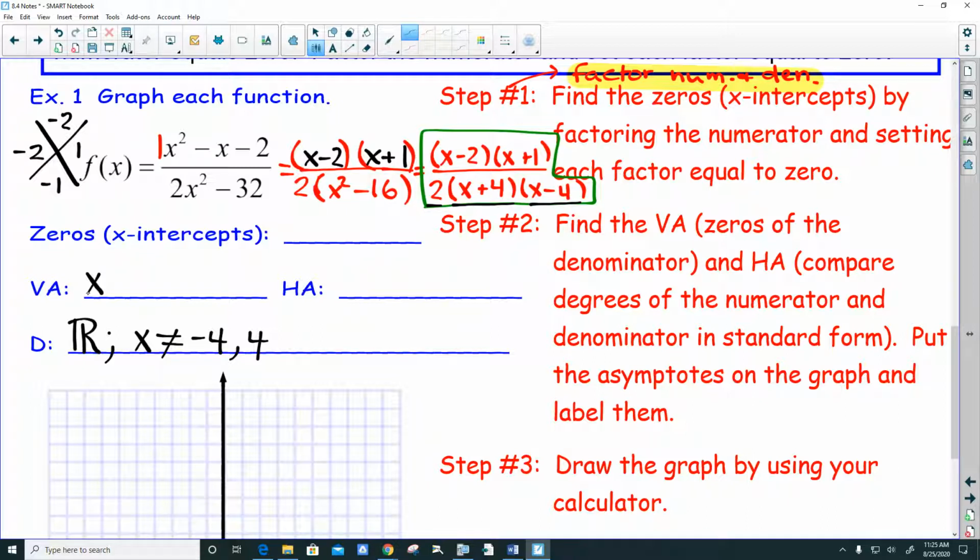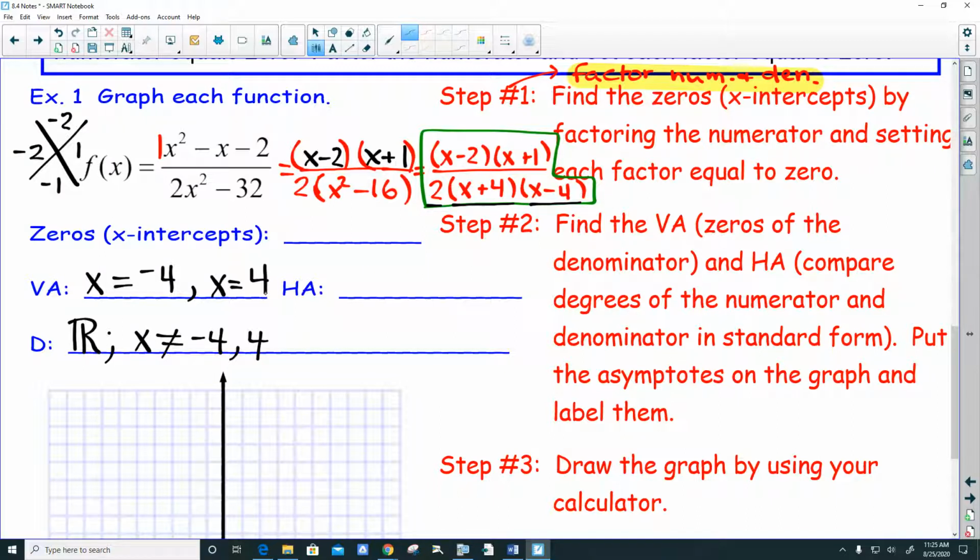Most of the time when you graph them on your calculator, the calculator isn't graphing the asymptote. It's only graphing the curves, okay? But you can tell the asymptote exists because you can tell that the section of the graph is kind of avoiding where that asymptote is, okay? So if you set each of these factors in the denominator equal to 0, you would discover that there is a vertical asymptote at both -4 and +4.